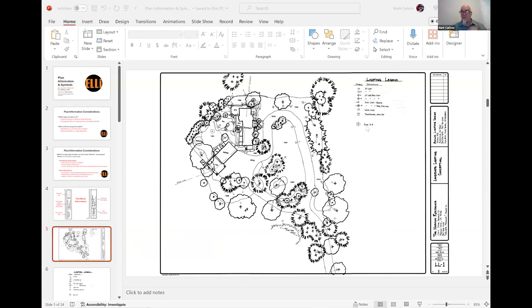And then I also split it up into zones. So I have actually 2 zones here. One zone's back here, and you can see this little dashed line that separates that. And then this is the other zone for the front yard.